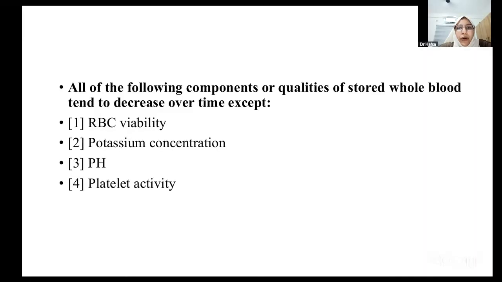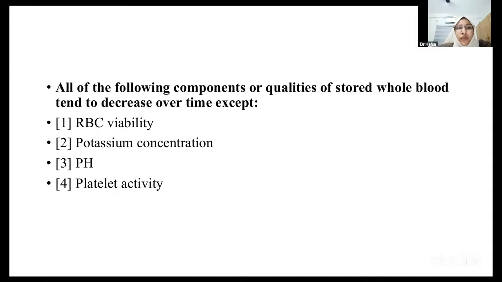So next, all of the following components or qualities of stored whole blood tend to decrease over time, except. This question is put up to make you understand blood transfusion. The section of blood transfusion is very important: the preservatives, the components, in which conditions which blood is given, the properties of these components, the storage time, and the storing temperature of these blood components. So I put this question to make you understand that the topic blood transfusion is very important.